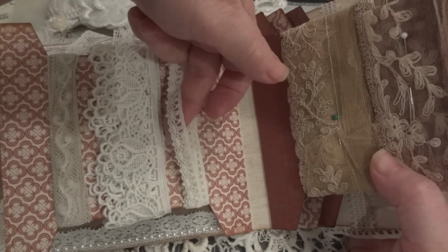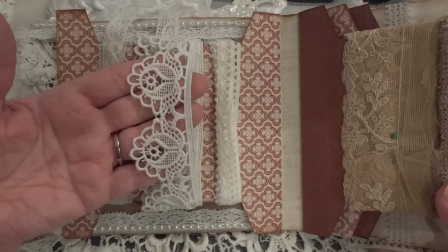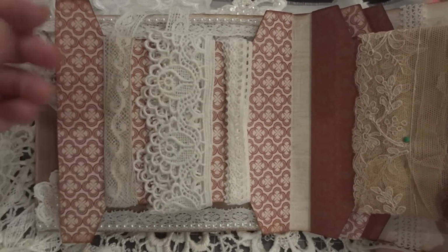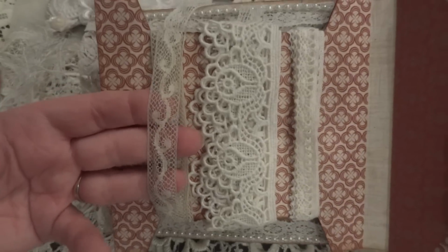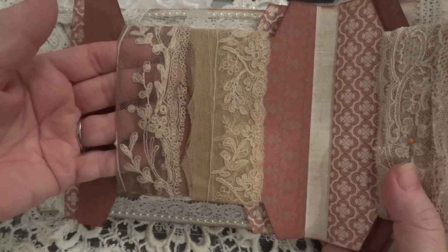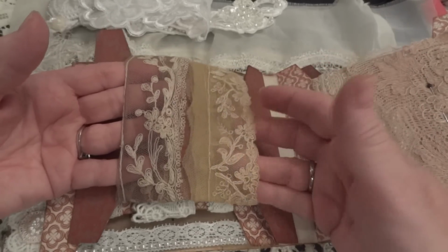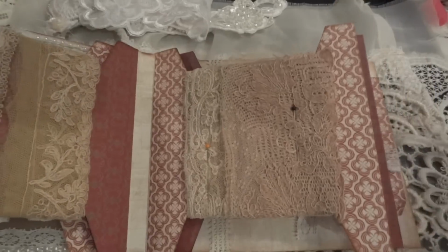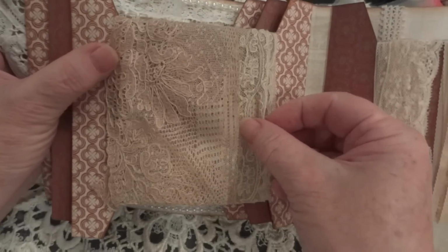I love these little trims here. It's a crochet trim. And then this beautiful vintage. They're all vintage or antique, I remember her saying. So every single lace that she sent me is either vintage or antique, and you can almost tell the antique ones. I would just about guarantee that these are antique. Look at them. They're two different colors, and they're just beautiful flowery embroidered pieces. And then this one here, I mean, you can just tell. Look at how gorgeous.